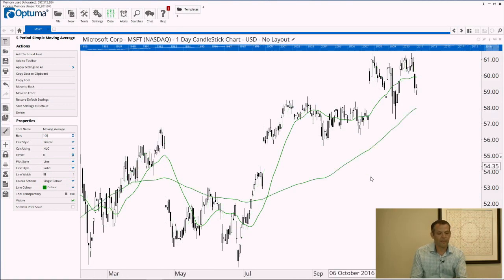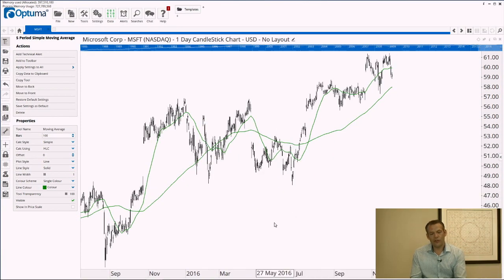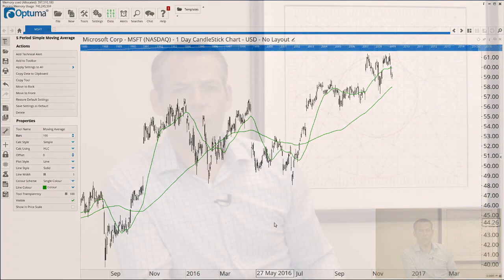So the first thing that I would do, whenever I've got an idea, whenever I observe something and I'm thinking, you know, this could be a really good strategy, the first thing I want to do is just put it on a chart. I don't want to go to signal tester. It's not the first port of call. It's really looking at a chart, putting the tools on and starting to look at it.